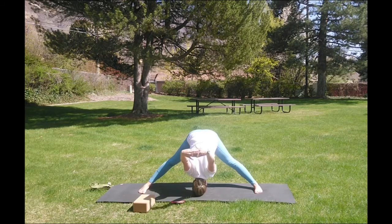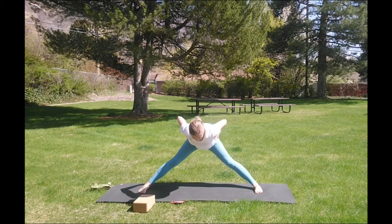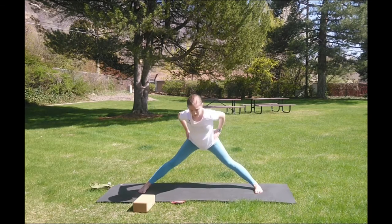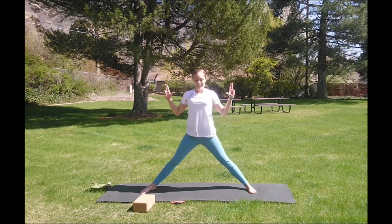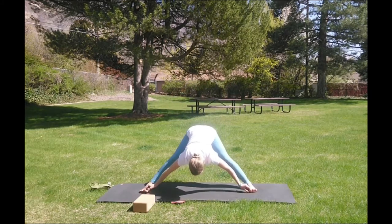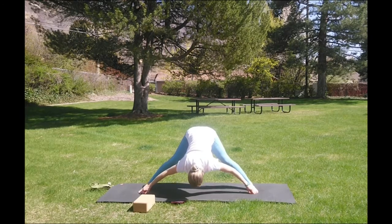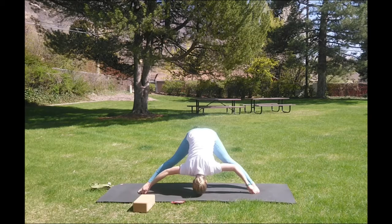Inhale, half lift. Exhale, stay. Inhale all the way up. Preparing for our last one, you can wrap your peace fingers around your big toes or grab on your legs all the way down. Fingers around big toes, or maybe just grabbing on the legs or ankles. Reaching that head down towards your mat. And breathe.